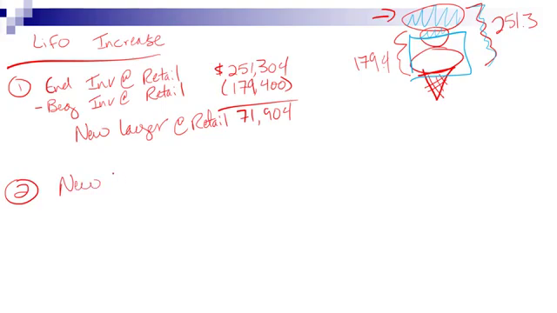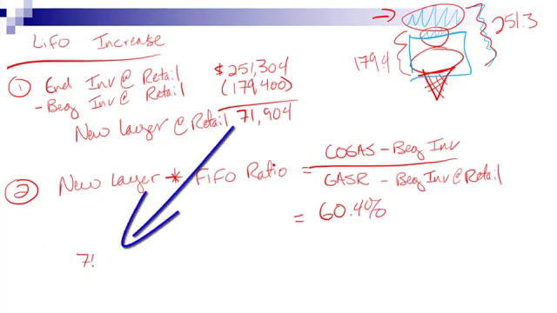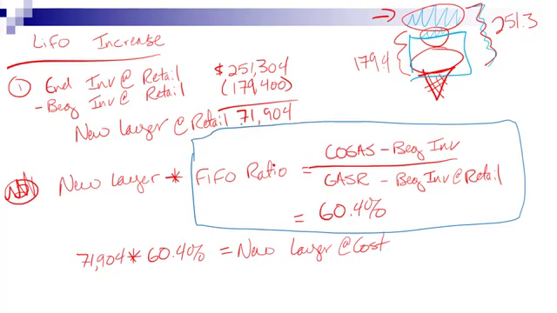Now that we know that, I take the new layer times the FIFO ratio. And if you remember the FIFO ratio, that was cost of goods available for sale minus beginning inventory divided by goods available for sale at retail minus beginning inventory at retail. And it gave us 60.4%. So what I'm going to do is I'm going to take the $71,904 times that 60.4%. And that's going to give me a new layer at cost. You know, I need to stop right here. I've got my numbers mixed up. So let's make sure I mark this right. So figuring out this ratio, since I won't really have done FIFO if I know I'm doing LIFO, this is step two right here. And this calculation down here, this is step three.